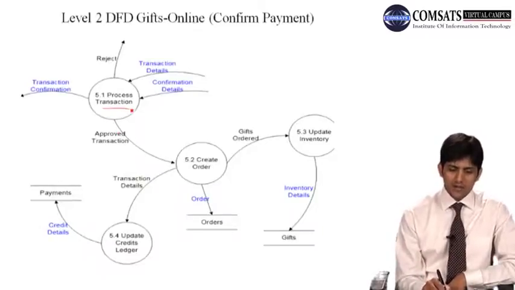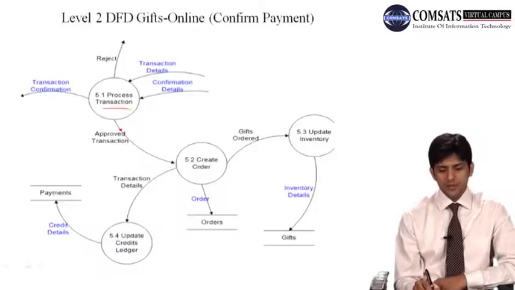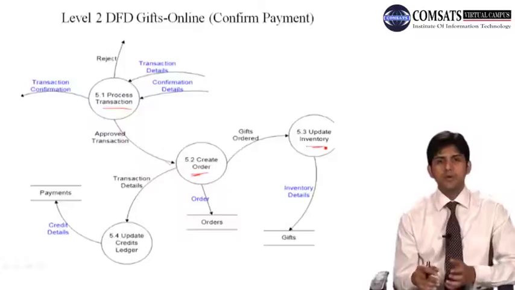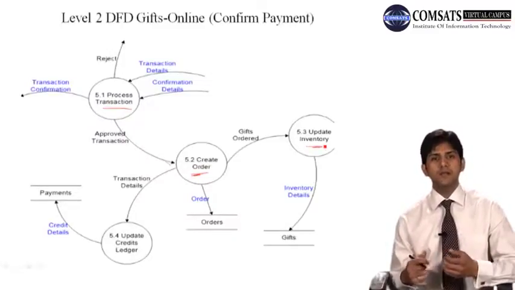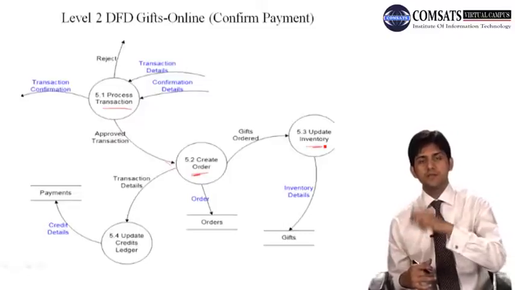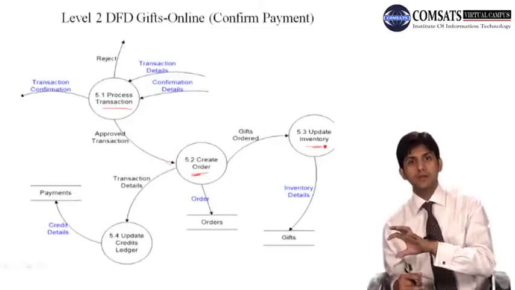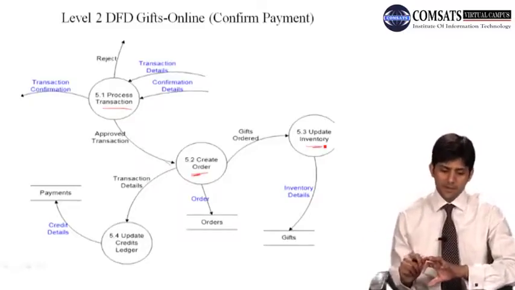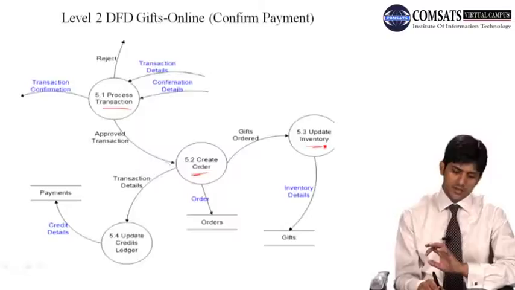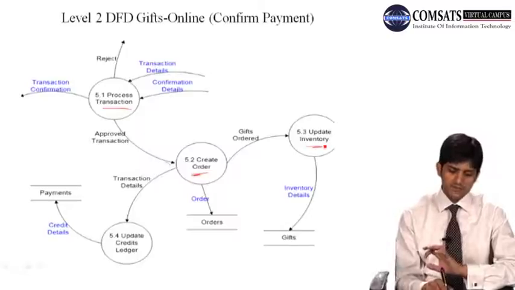ठीक है जी. Now if the transaction is approved, then the order will be created. ठीक है, the gifts will be ordered, और जब gift order होंगे तो inventory update हो जाएगी. ठीक है, जिसमें हमारा गिफ्ट का डेटाबेस था उसमें से वो वाला गिफ्ट हो जाएगा कि it has been ordered, so that if somebody else wants to buy the same gift for that guy, तो he would know कि this gift is already been purchased by somebody else, so you do not do that. Okay, and another thing, the transaction details would be saved.